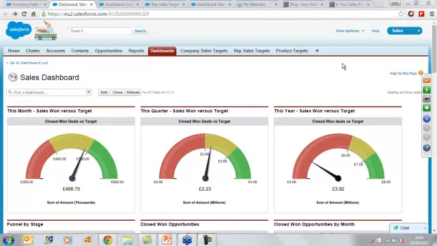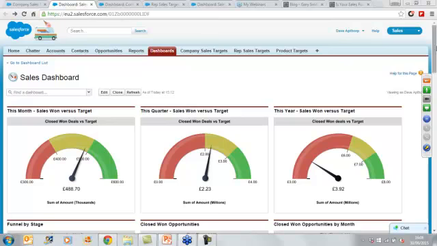So, here's the dashboard that we've created, and here's an example of the way in which a dashboard gauge can be used to measure targets in Salesforce. This solution, or this approach, has one fantastic advantage. It's simple. It's simple and it's easy to set up, and it gives you a crystallized piece of information about how you're doing against your target. The biggest disadvantage of this approach is it's really simple and it only tells you a limited amount of information.